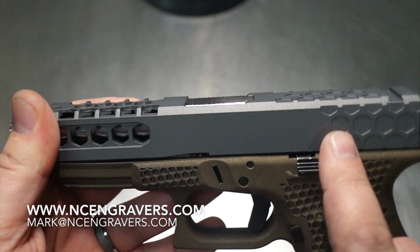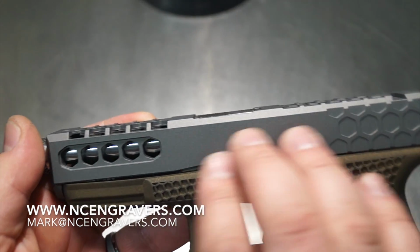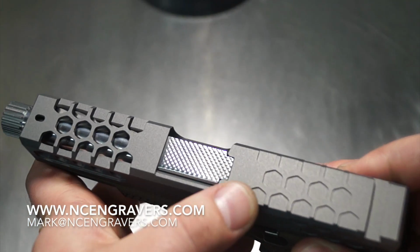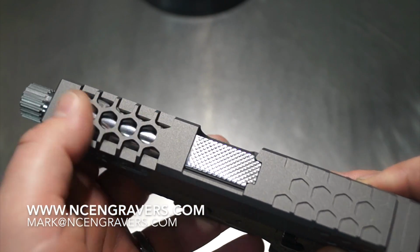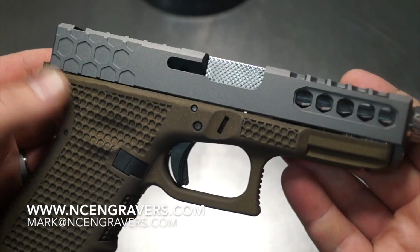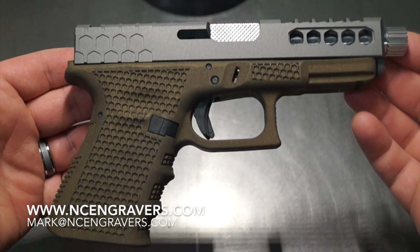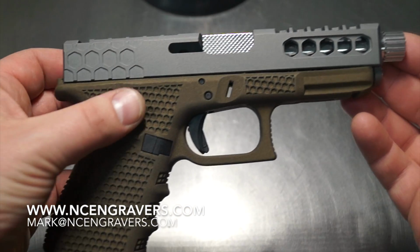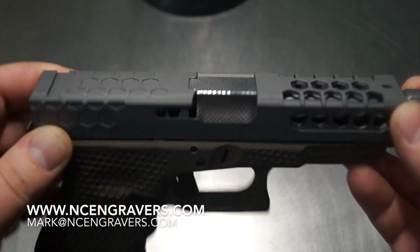And I may actually extend this all the way down through, cut some holes down through here, so this would be a full pattern. And then of course we would extend this out to here across the hood or the top of your barrel, and then continue to go just like we have in the front. So there's an opportunity there maybe to do an entire barrel slide combination that looks the same, maybe even tie that in with a frame with a larger design. But overall, very, very pleased with the way this has come out.